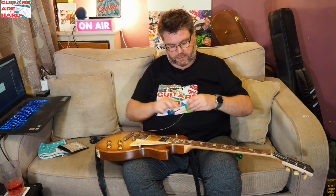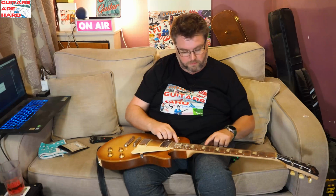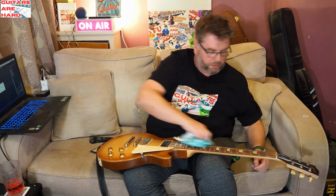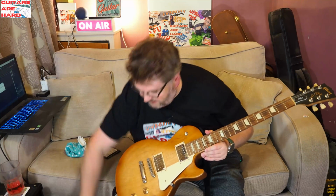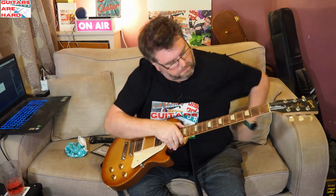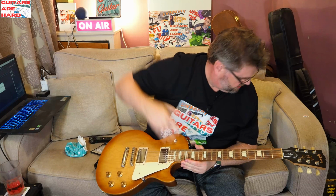Right, let's take... Okay, so that's my used string. So I'm going to show you one, but one of the things I want to do is that this fingerboard is really quite dry. So after I've shown you one, I'm going to take the others off, and I'm just going to use some fretboard conditioner just to moisten that fretboard again, because it's a while since it's had anything and it's not looking great.